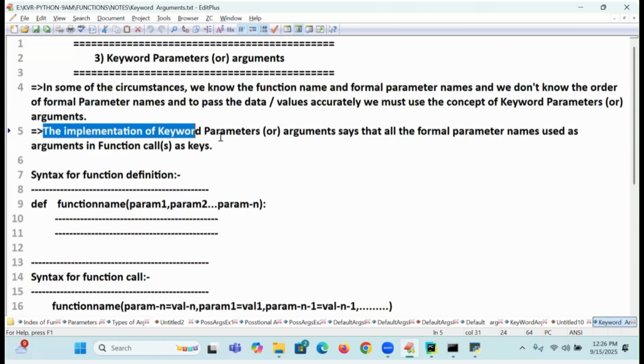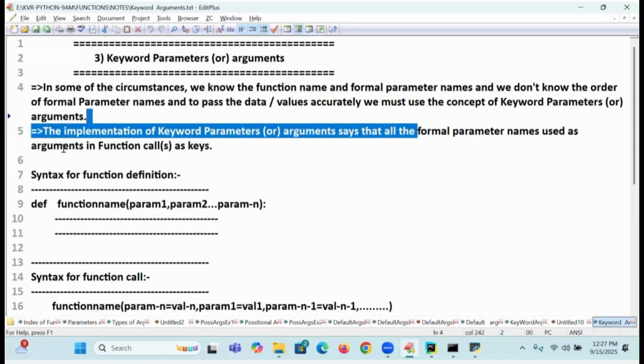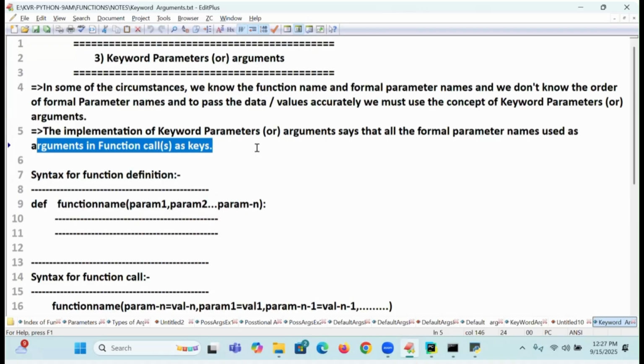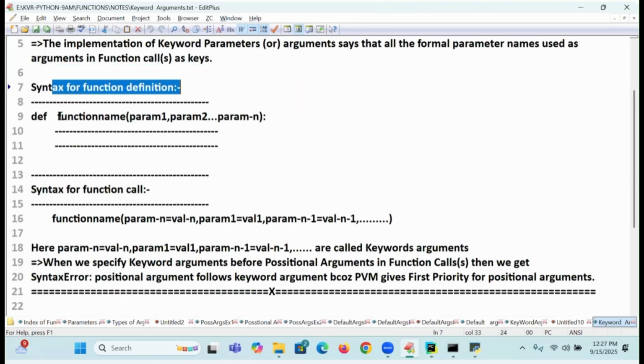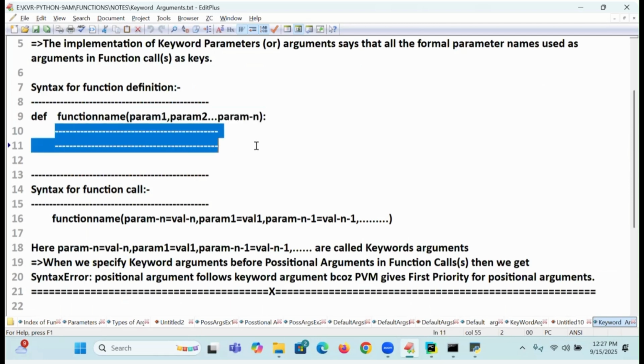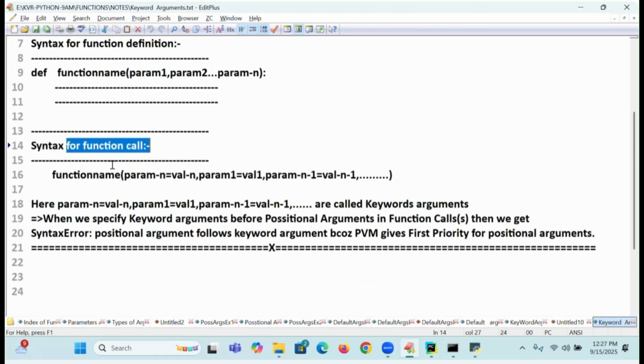The implementation of keyword argument says that all the formal parameter names are used as arguments in the function calls as keys. So this is one function name, param1, param2, param n, got the data. Syntax for function call: function name, param n is equal to value n, param1 is equal to value 1, param n minus 1 is equal to value n minus 1.